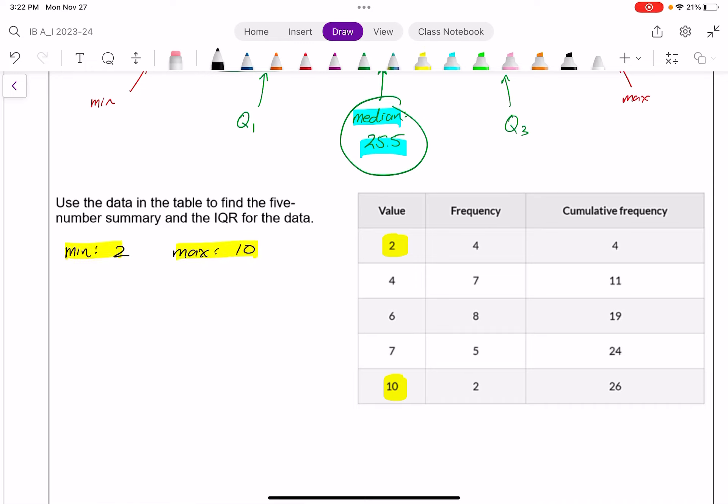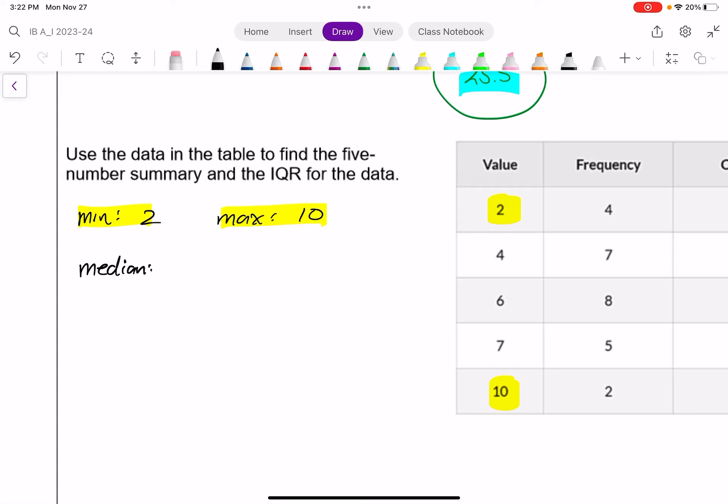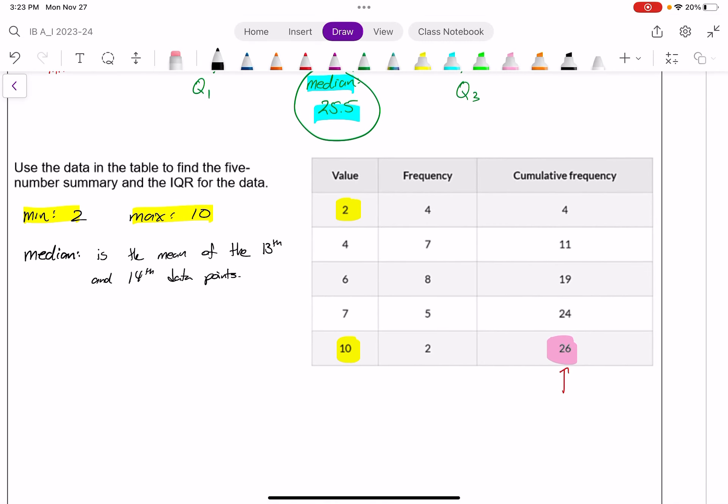I'm actually going to go with the median. So the median is the middle data of all these lines if we put them in order. Now I can see there's 26 data points in total, which means that is an even number, which means there will be no point in the middle. So I will make a note here. The median is the mean of the 13th and 14th data points, because if we have 26 values, there is no number in the middle. So the median will be what's between the 13th and 14th points of data, the 13th and 14th values.